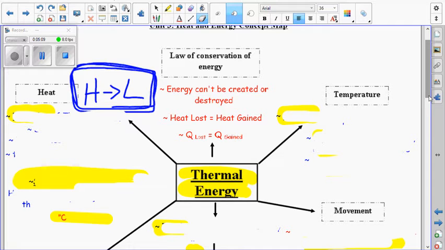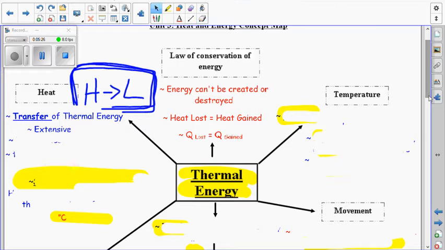All right. So that brings us to heat. We've said this term a lot, but let's make sure we remember the definition. Heat is the transfer of thermal energy. So this is when we're talking specifically about thermal energy transferring. And it is extensive, by the way. Remember, we have our high to low pictures that we'd always draw with the arrow always going from high to low. That was heat. That was talking about transfer. Heat and transfer.